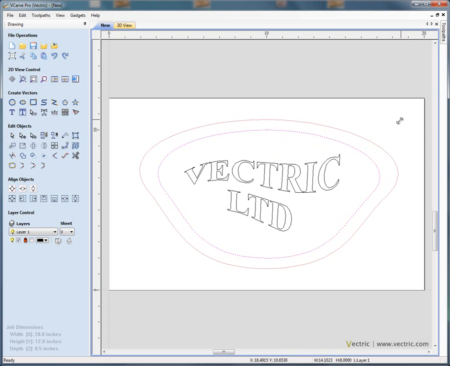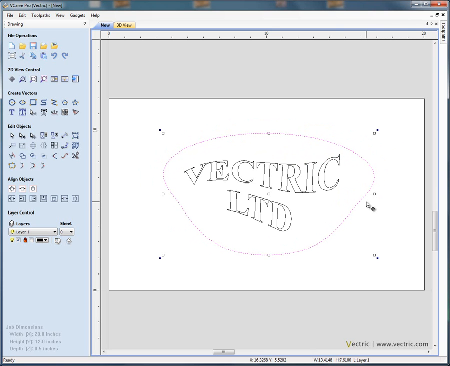Holding the shift key down scales the object relative to its center point. We can also use the arrow keys on the keypad to nudge things around. You can rotate the selection, so the little black handles in the far corners, you'll notice the cursor allows us to rotate the selection around.